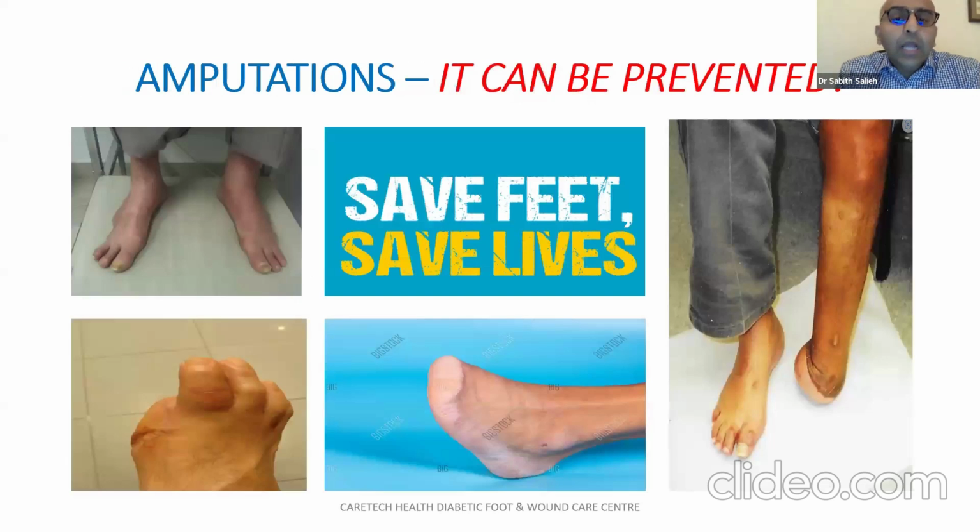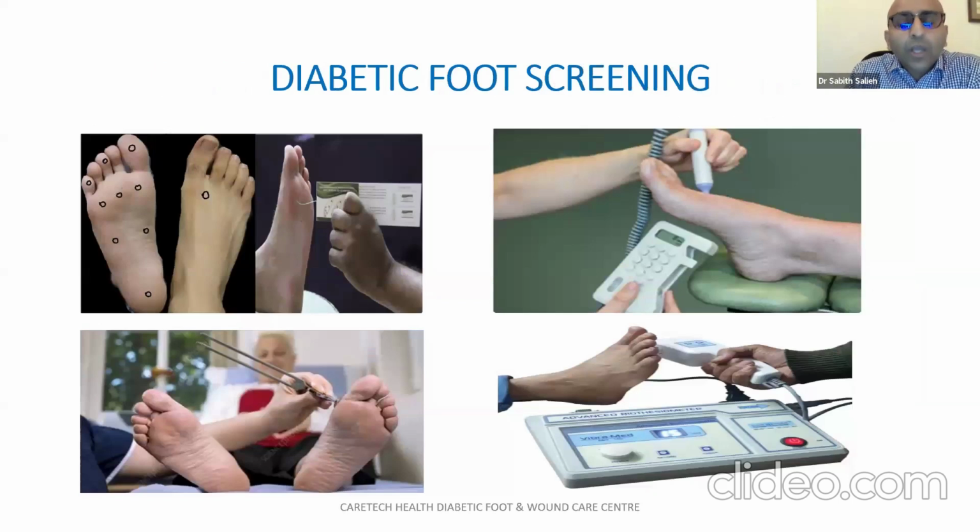All right. So you see, once you have some form of amputation, your foot dynamics are completely changed, and you automatically are at extremely high risk of developing future ulcers and wounds. So it really affects your morbidity. It affects your quality of life and reduces your lifespan, right? That is something studies have shown over and over again, right? So it is crucial that we do whatever we can to prevent amputations, and it can be done, right? So how do we do it? How do we go about doing it?